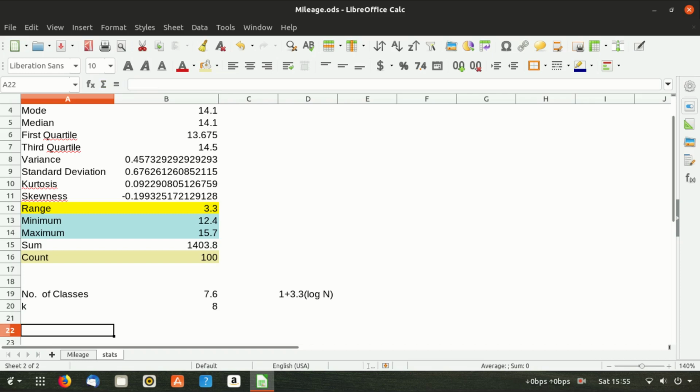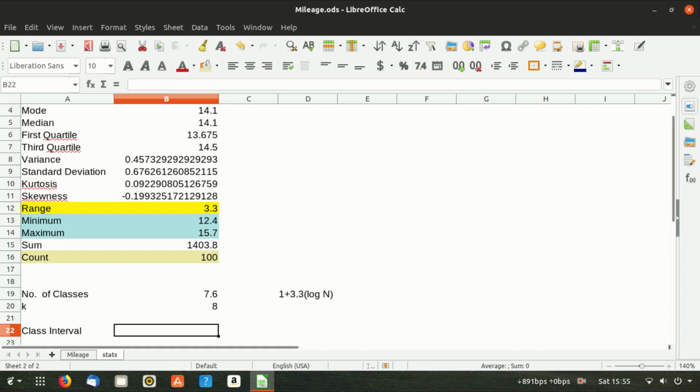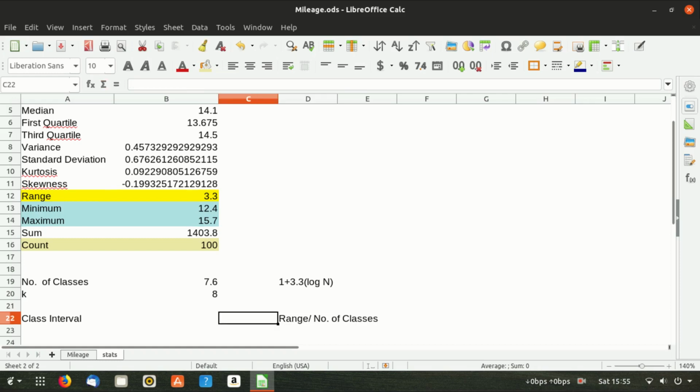Next, the class interval will be calculated. The formula for class interval is range divided by number of classes. So the range from the statistics is 3.3 divided by number of classes 8.